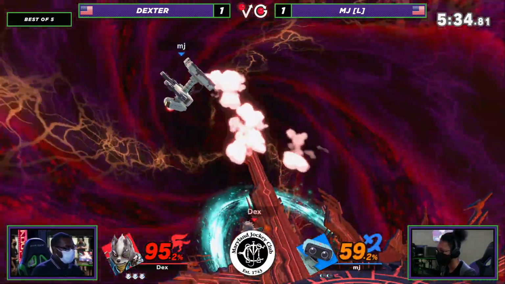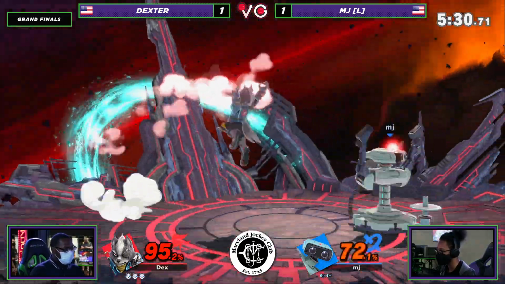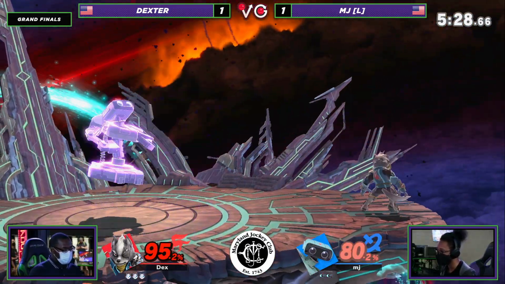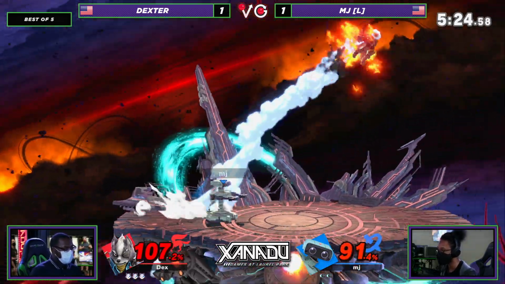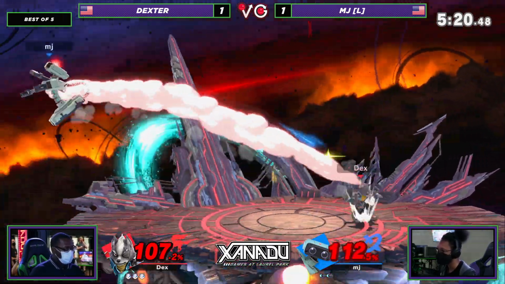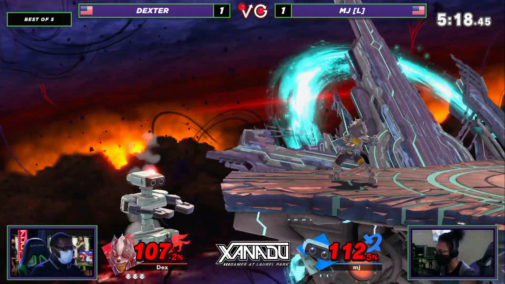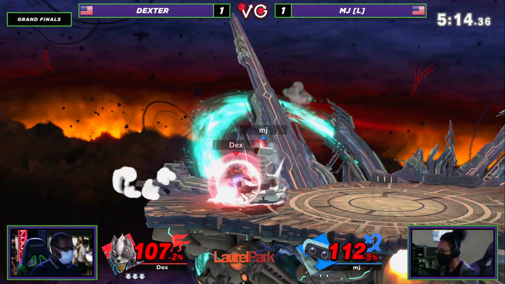And I love the footsies, the back and forth dance between these two. Dexter is just weaving in and out of MJ's threat zone and avoiding so much while nickel and diming him on these little percentages here. So MJ almost got him right there with that up smash. That was a dangerous game. Sometimes Rob's up smash is always right there on the horizon. But Dexter so far, very different from game one, on par with game two.